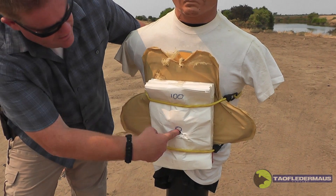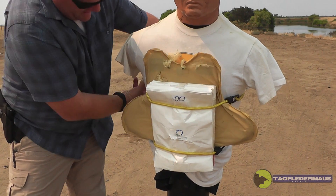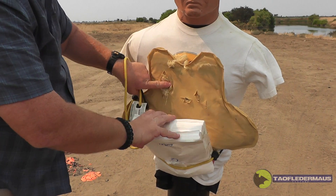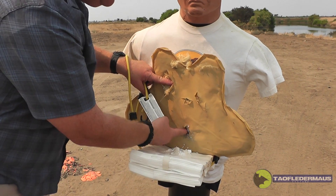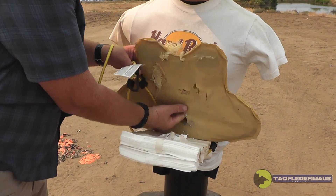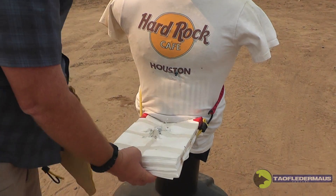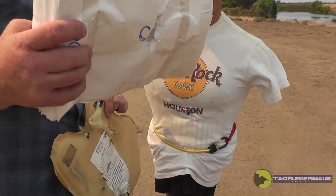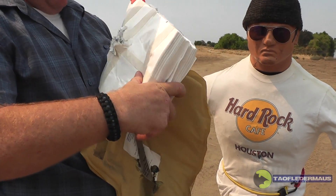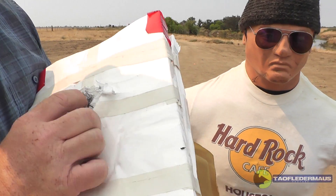Did it save Doug's life? The one-ounce slug burrowed in there. I feel something hard in there though. Let's take off the bungees. It made it through the paper — went through 200 layers, actually I think it was like 400 layers. Of course the vest stopped it — there's a nice hot hole in there. It didn't even slow it down. I was thinking this stuff is like spider webs the way it's constructed. The wadding even almost went through.